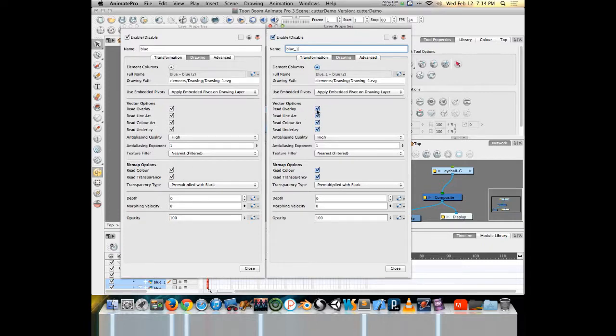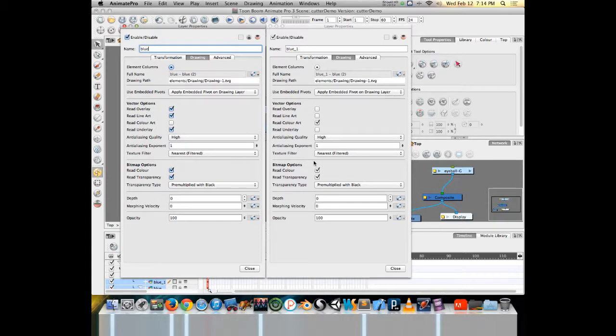And for that layer, I want to say, show me the color art, which is just the outline. And for my original blue, I can just leave it, or I could even turn off color so that we can see how the two now complete the whole.